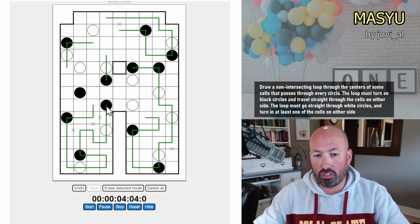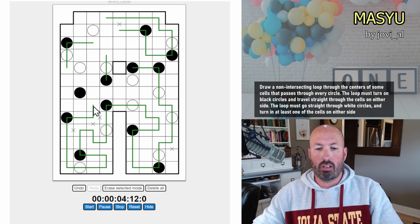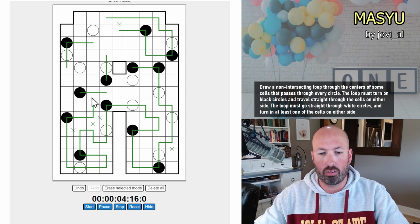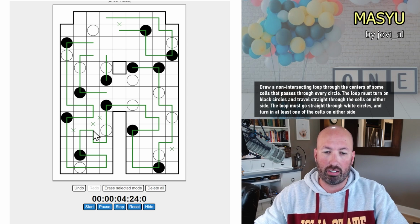Got to go there. We have to turn. Can't turn to the left. It's got to turn to the right. It's got to continue through the white one. It's got to connect there. There we go. This is looking good now. Now, this one can't go to the left too, so it's got to go to the right too. Now it can't go down too, so it's got to go up there, continue through the white one, which forces it to turn. This now has to come all the way down here to find anything to connect to.